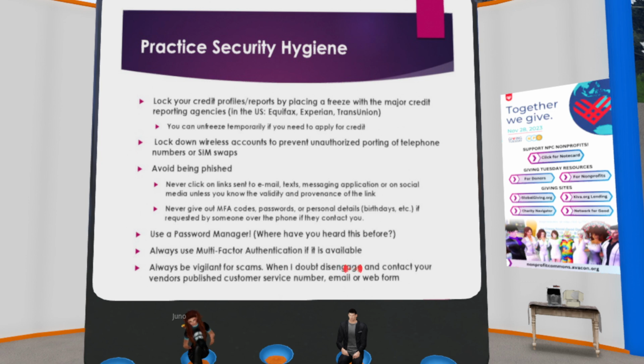But they call and they say, "What's your date of birth?" And I tell the person, I'm not giving that to you. You called me. That's exactly how you compromise somebody's identity. And I told them, I will call the hospital billing office directly and verify this myself. Now, in that case, I did, and it was, in fact, a legitimate call.